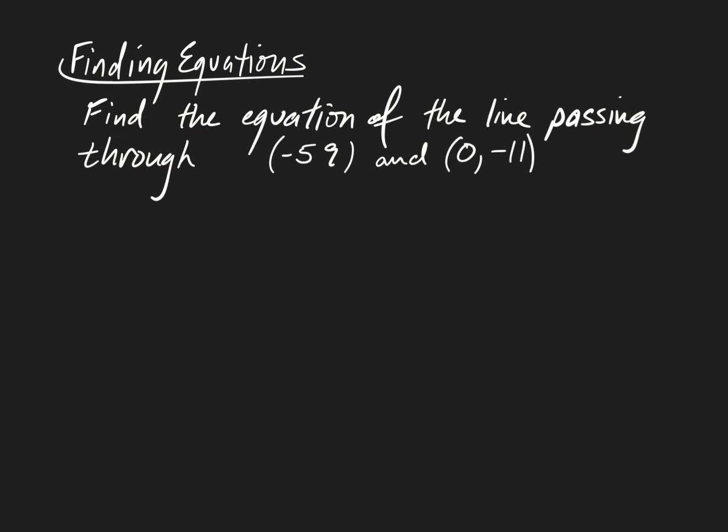For the last example on finding equations, we're gonna just simply find the equation of a line passing through these two ordered pairs. And this is different from the last example because in the last example I went over both of these equations, y equals mx plus b, and y minus y sub 1 equals m times x minus x sub 1. And what these equations have that is missing from being given to us are the slopes.